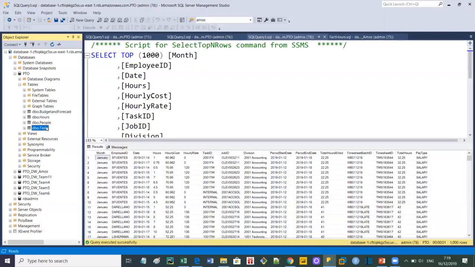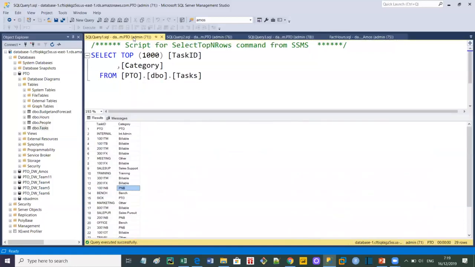This task table, if we look at it for a second, is a really small table. It tells me an index of which kind of task the person has done, and gives me which category it belongs to. For example, task 1001 TM is billable hours, so it's a category of billable. Later on we'll see that this billable category matters when we create reports on how many hours we bill every month, and so on. It becomes important.